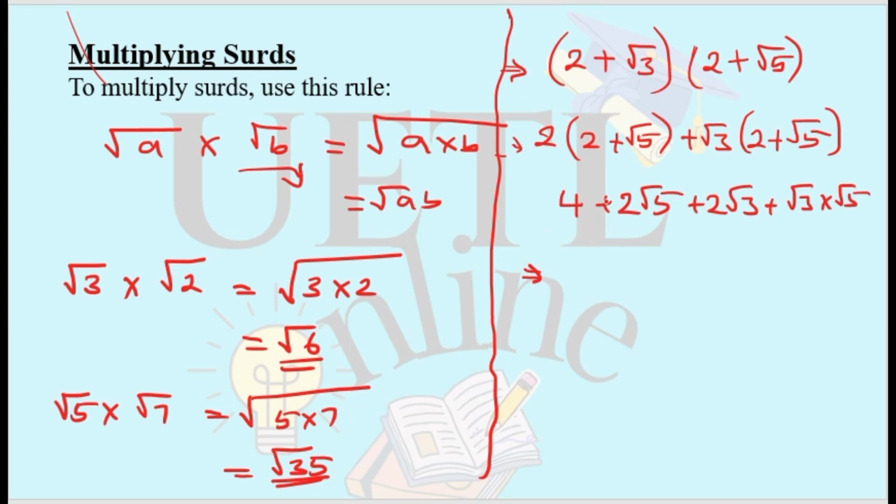Now you have to say 4 plus, oh, here you see there are two surds. They are different. Don't be tempted to add them. You just leave them like this. So it becomes 2 root 5 plus 2 root 3, then plus root 15. This will be your answer. Please do not add these ones because they have a different surd part, which means they cannot add each other. But if it was the same surd part here, you can simply add.